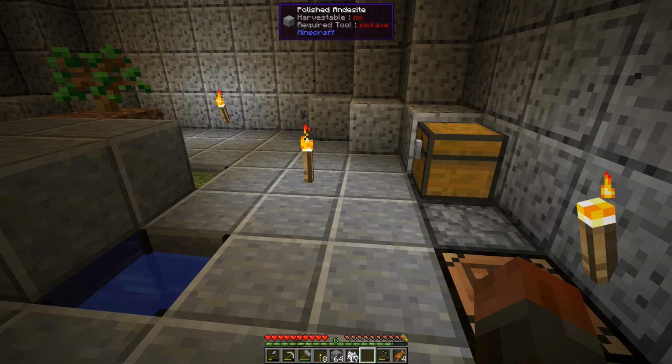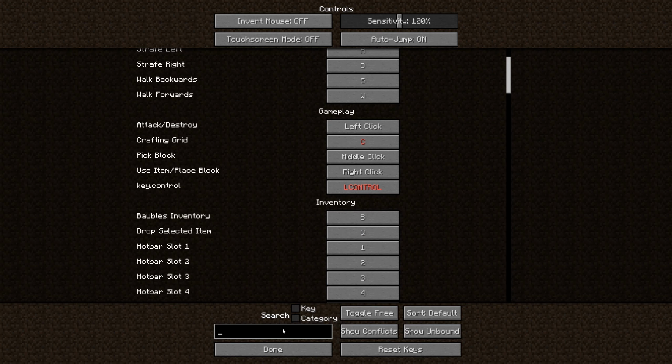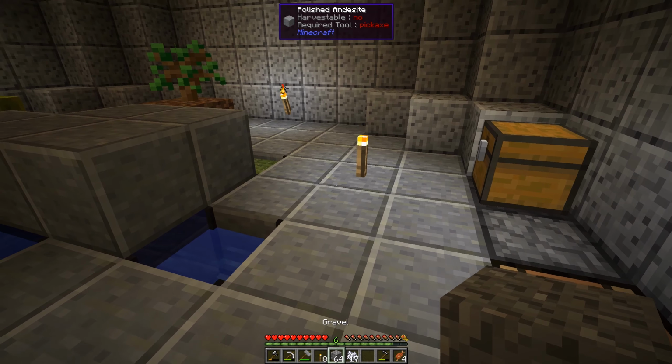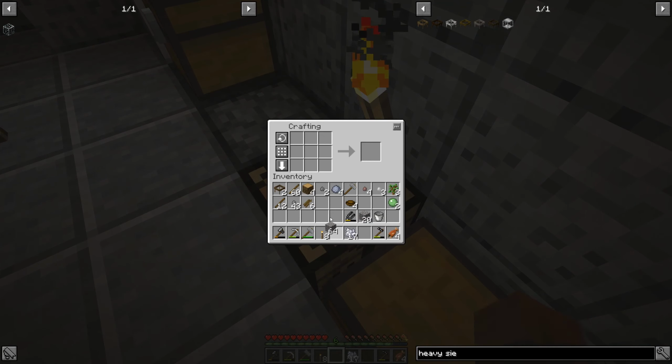Shift K? No. I'm sure it's in controls, option controls, compress maybe? Compress all is Shift K, and that's not working. Or compress stack is K. Still not working. K? No, doesn't do anything. Okay, I'll just put them through the crafting grid then. I guess that will be fine.